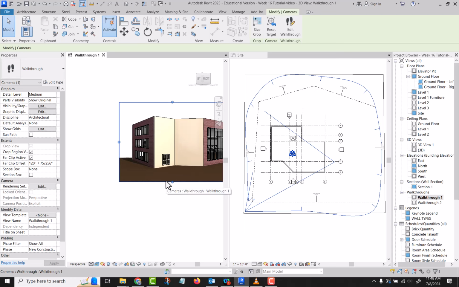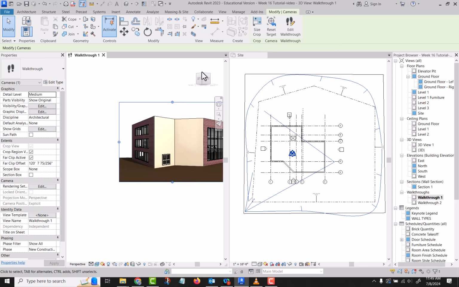And so let me select it. And here you can see my path that I used. And I put it right at the edge of my property. And I edited the camera so it pointed into the building at all the points around. And I adjusted the height of it to like 15 feet above ground level.